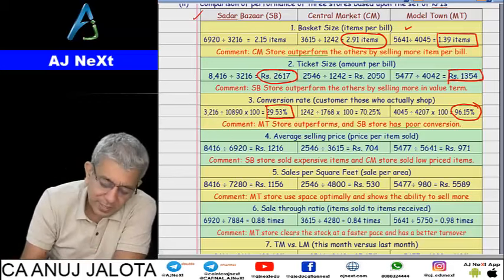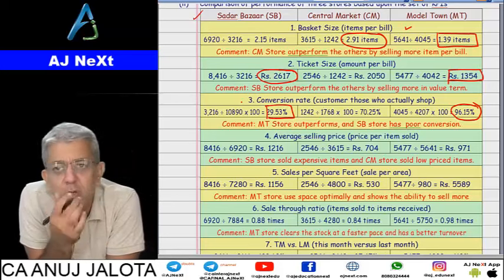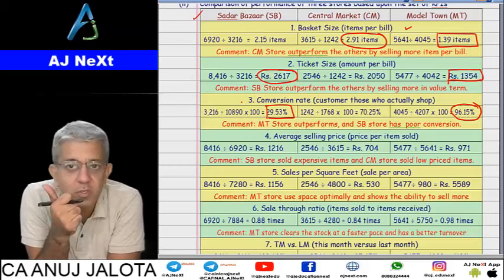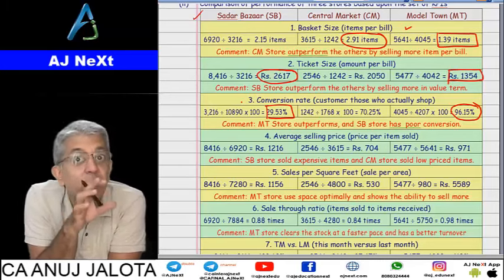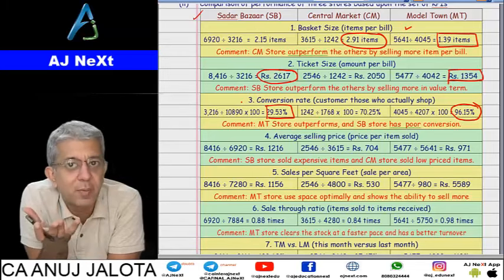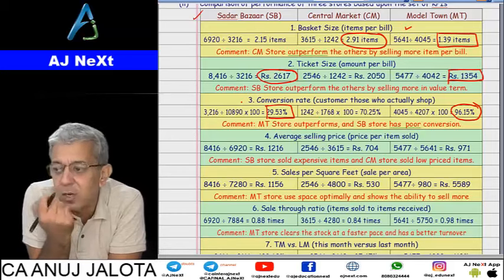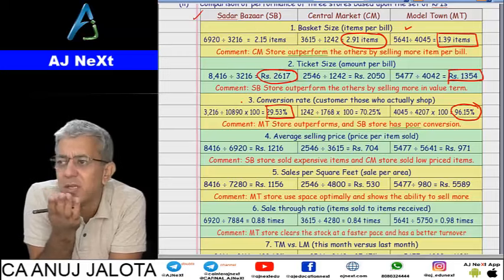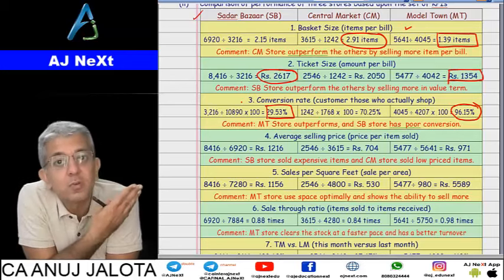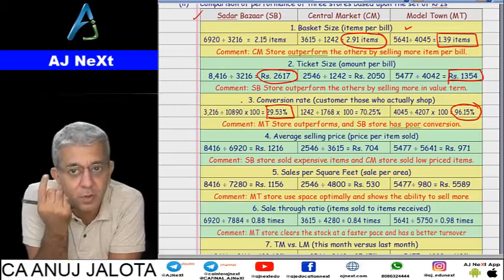Now, do remember that these three numbers can be compared directly. Why? Because all of these three stores are there in the same city. If suppose one was a store in Mumbai, whereby you have a concept of nuclear families, and one store in say Rajasthan, whereby joint family concept is quite high. At that time, these rates will not be comparable because on an average in Mumbai, two people or say maximum three people, say husband, wife and kid go to shop together. In case of joint family, 10 people might also go. So therefore, they will be counted as 10 people. That is number of footfalls. Okay.